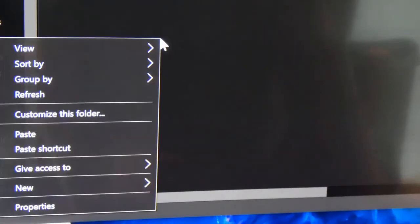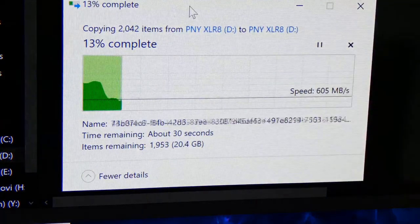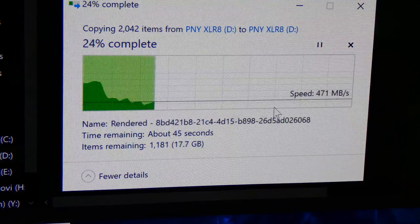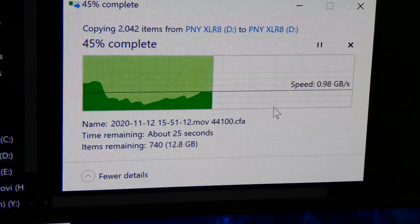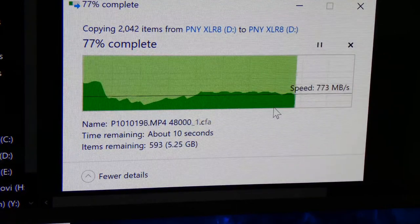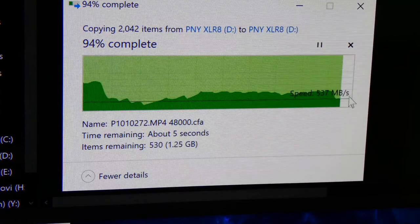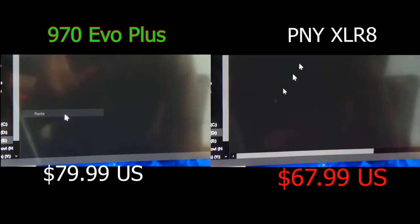We're going to do a copy paste onto itself again, guys. This is making a copy onto itself. We're going to do side by side. It peaked up just like the other one, interestingly enough, but it slowed down. It's noticeably slower, but the speeds are still pretty good, considering that the write is supposed to be slower. Well, the read is supposed to be the same. I'm sorry, but the write is supposed to be slow. I liked the consistency here, it's very similar to the 970 EVO, also very fast. These numbers are impressive.